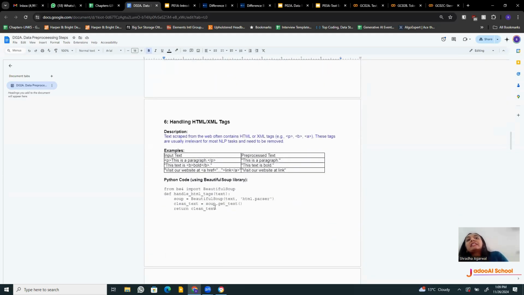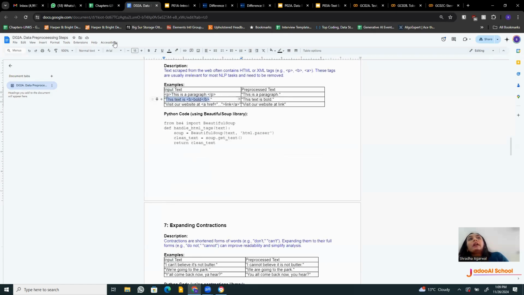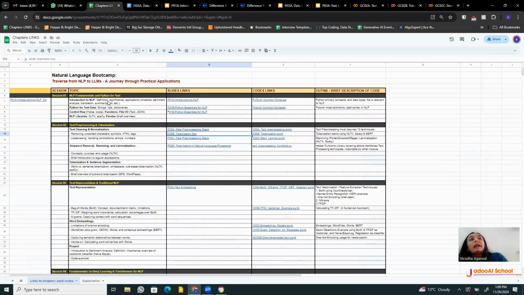For example, anyone scraping a website. We all know BeautifulSoup here. If I do this, I can scrape any website in a minute. But the scraped website comes up with a text like this, right? Because this was a paragraph in HTML language. So we need to clean this text. So overall, what I'm trying to say is, I will give you this. You have links. You also have some extra documents.